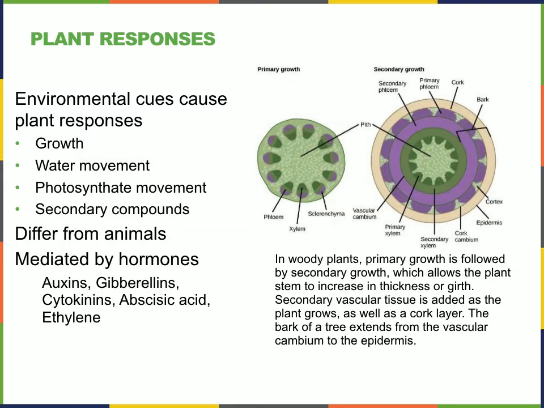And these hormones include a bunch of molecules that you may or may not have heard of: auxins, gibberellins, cytokinins. Those also all stimulate plant growth. And so help plants grow upwards, help plants grow towards light, help plants grow more in one direction than another. Things like abscisic acid or ethylene can help fruits mature or enter dormancy, things like that.